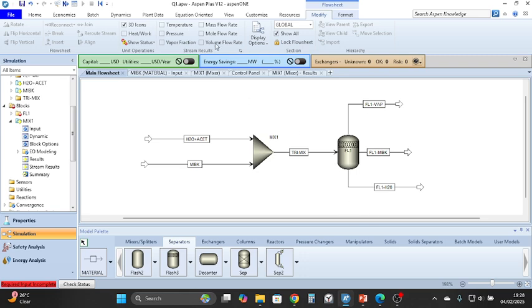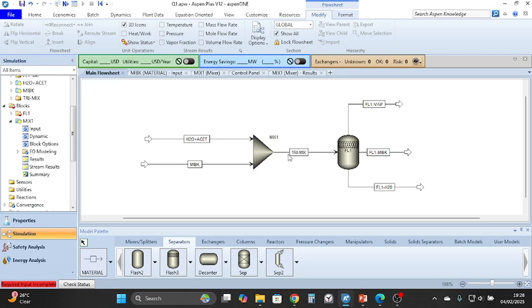What do we have to do? If you remember, this temperature over here was approximately 19 to 20 degrees Celsius. So what should be the temperature of the flash drum for the separation? It will be less, I think, sir. Less.